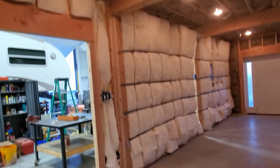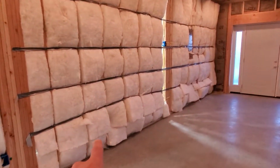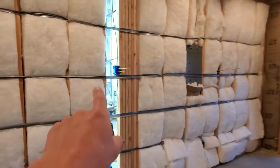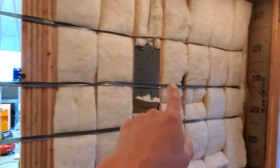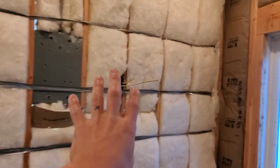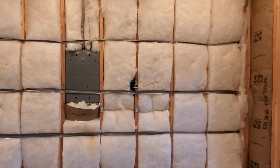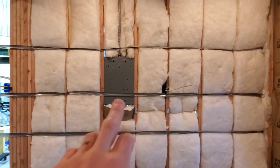So that's the lights in the main room. We also have all the outlets in normal places, at regular intervals along the wall. We hung some outlets up high so that wherever we hang a TV on the wall, or if we have a TV on a stand, the plug and the wires will be hidden behind. And you'll also probably see this here.